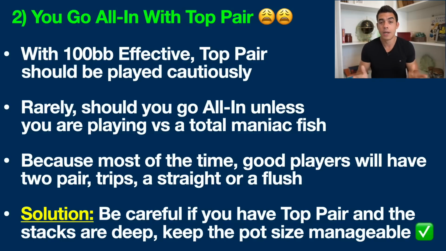So the solution here is to just be careful with your top pair, specifically when the stacks are deep. You want to keep the pot size manageable. How do you do that? By checking and calling instead of betting and raising.